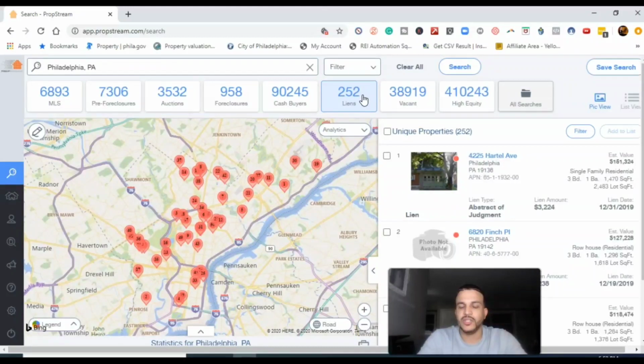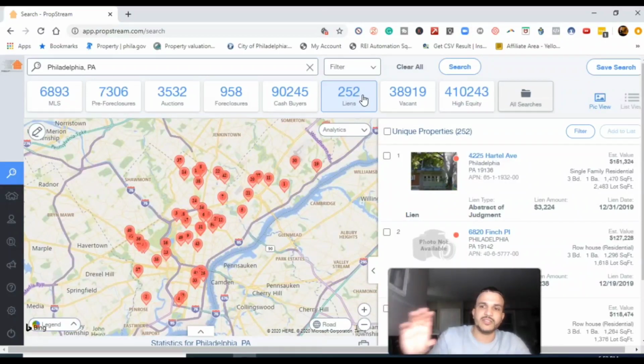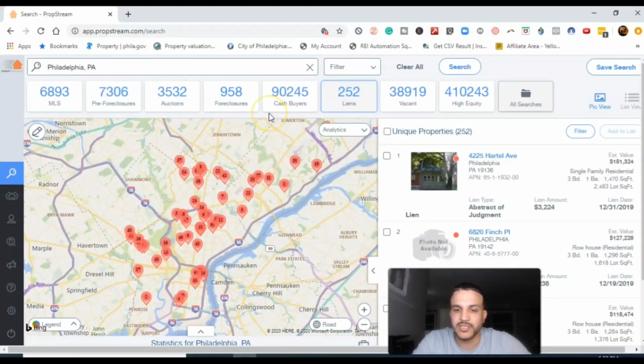And then what you would do is you have to make sure that each list, you want to be organized. In other words, if you create a filter on one list, let's say you do absentee, vacant with liens, 20-year ownership, you want to keep that list separate, right? You want to save that search so you have the filters. And then you can create a whole new search of just absentee vacant, or absentee vacant 20-year ownership, or if it's pre-foreclosure, or whatever the case is. You want to keep those searches saved separately from other lists.